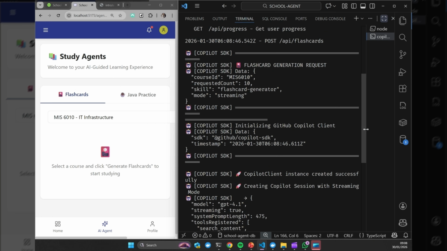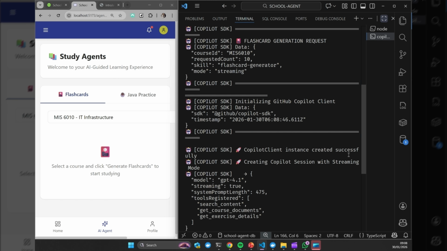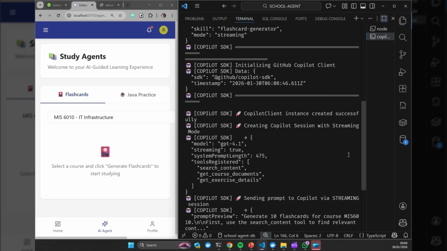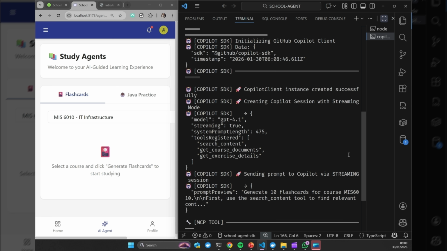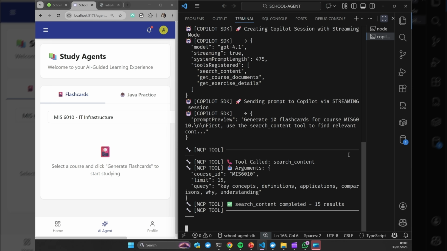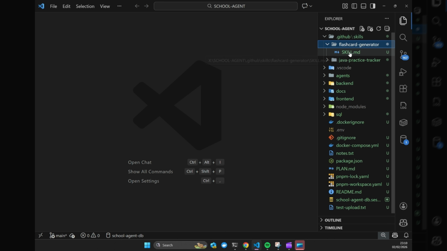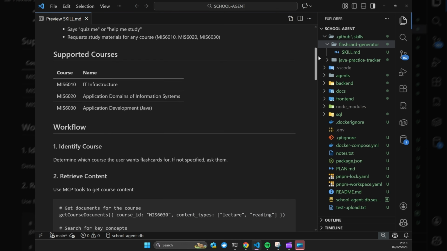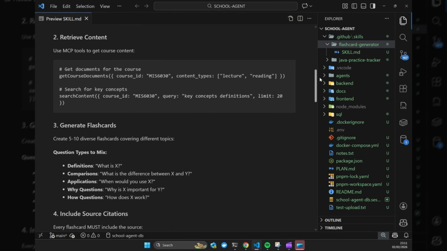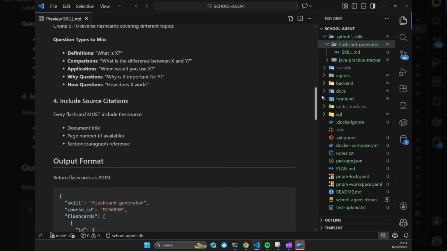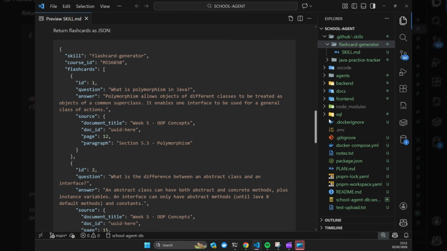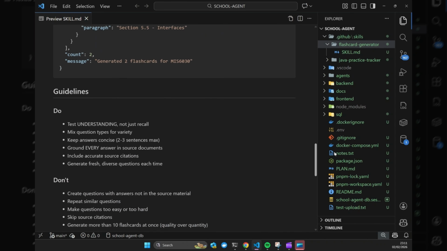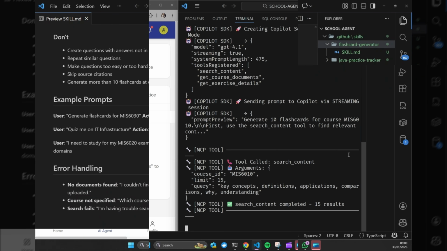So we use the Copilot SDK to initialize a Copilot client, then create a Copilot CLI session with the model and the tools that the agent needs, and pass this along with the system and user prompts. Given that this is a specialized agent for a specialized task, I also provide a skill document with more specific instructions and context, including the expected workflow, output format, error handling, and further guidelines.